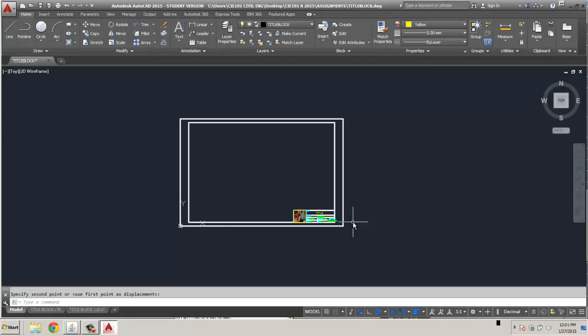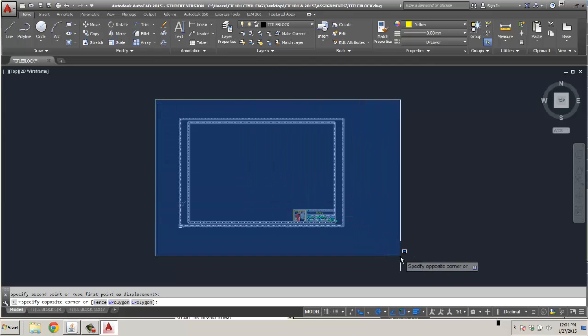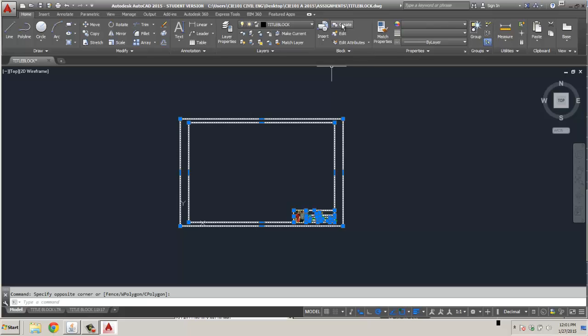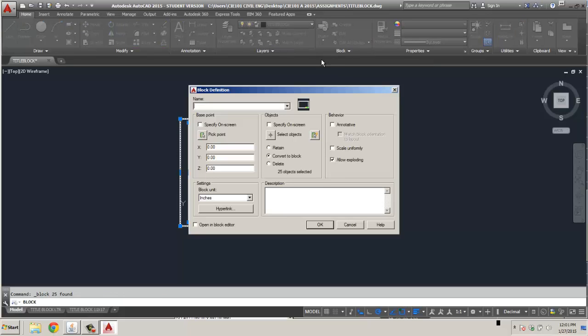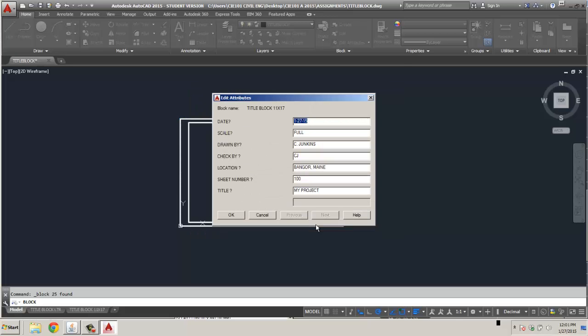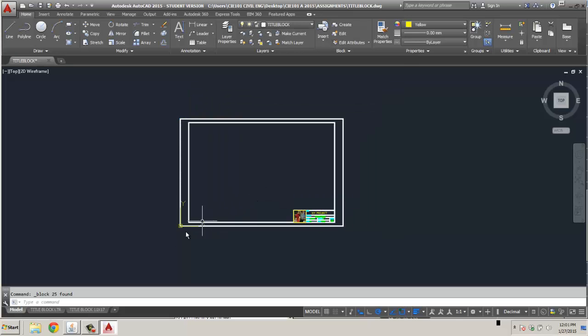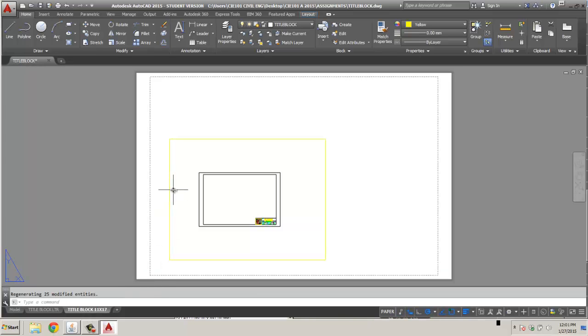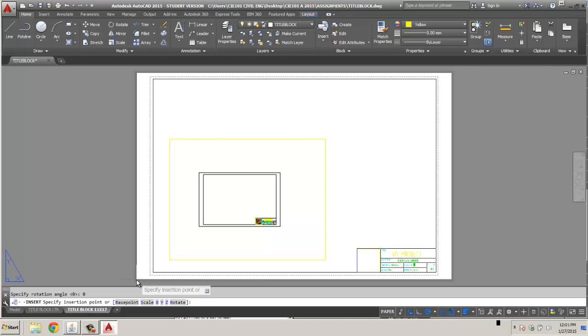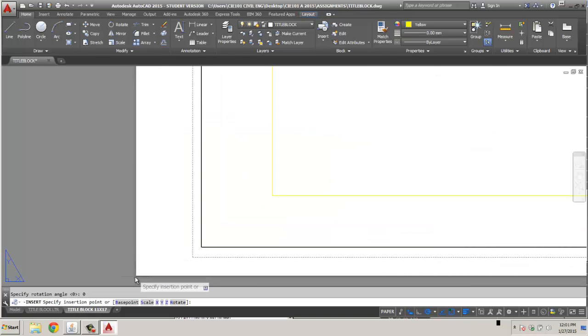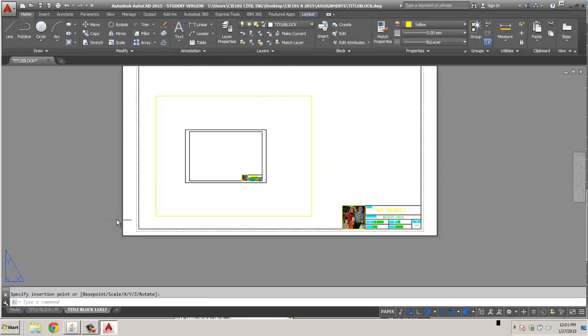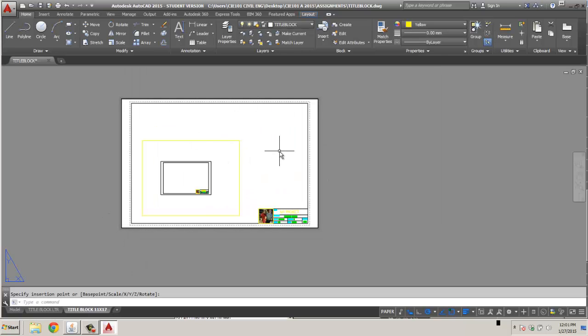Now what we're going to do is select this entire thing. We're going to create another title block. This one's going to be called by 17. We'll say OK. There's all my attributes again. Just say OK. Come back to my title block 11 by 17, and we'll just insert. Now you see we have both of them. That's the one I want. I'm going to come down to the corner of my paper and line that up as best you can. Hit OK. And there's our title block for this one.